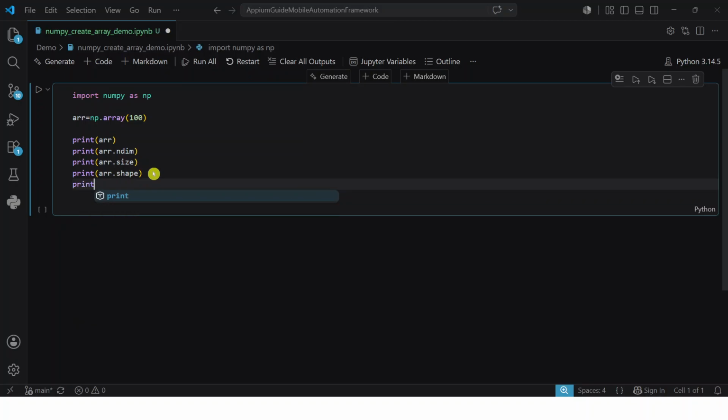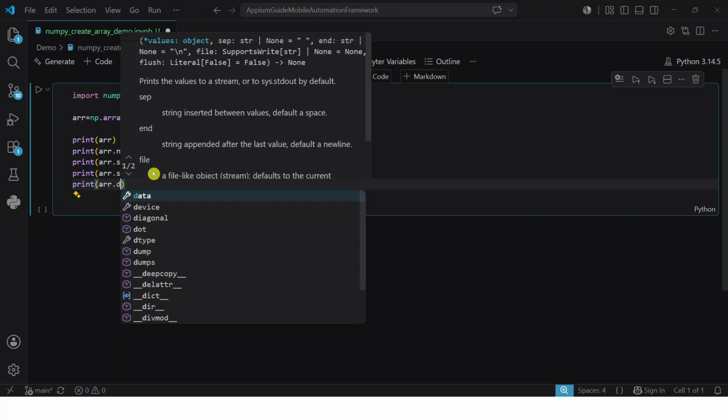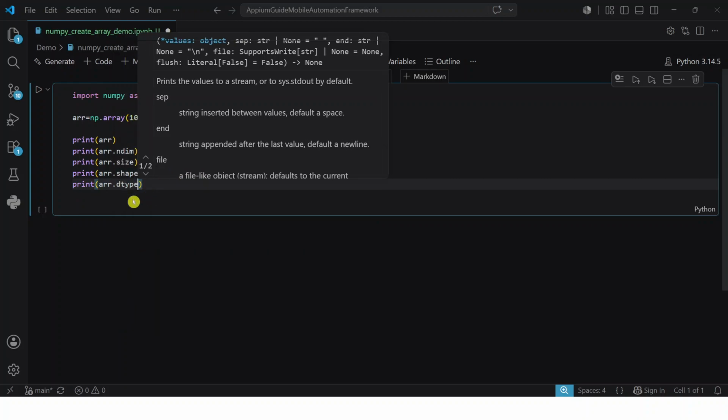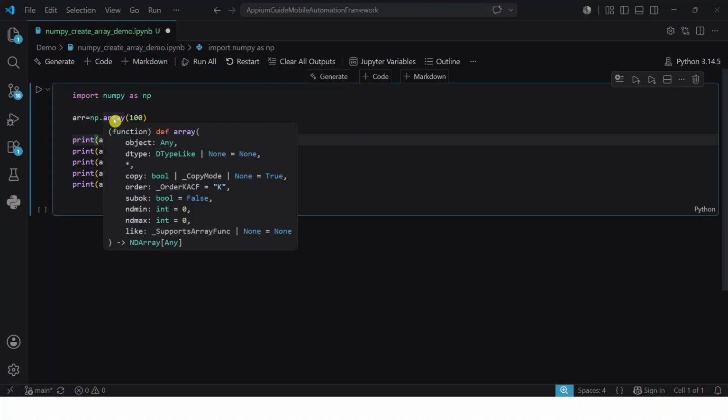These are the attributes of the array, so arr dot dtype. Here I am creating a zero dimension array, meaning I am providing only a single element for the array method.